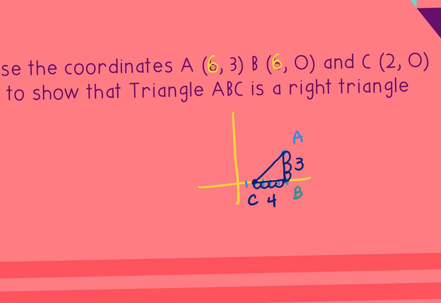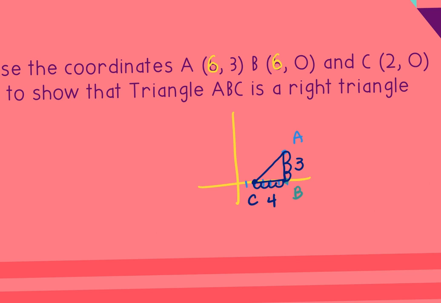Yeah. If we ever see the 3 and 4, can we just assume the hypotenuse is 5? So if it said find the length of the third side of this right triangle, yes, you can use your triple 3, 4, 5. Because we're showing that this is a right triangle, we have to prove it. In order to prove it, you have to find the length, and then you have to plug it into a squared plus b squared equals c squared. But if it just said it is a right triangle, then yes, use your triples. That's why they're there.